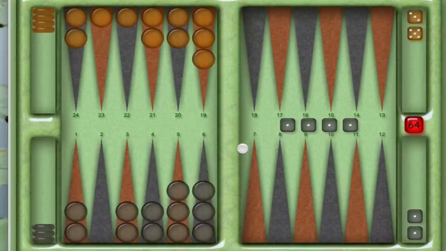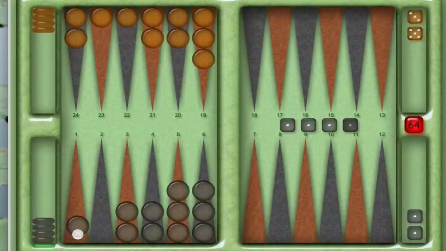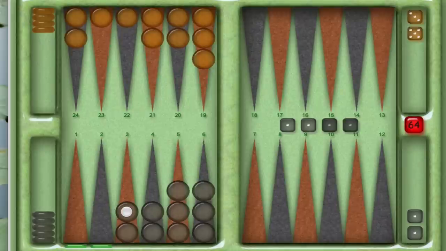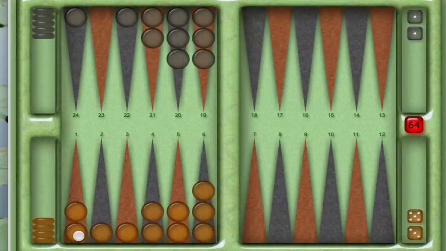Wow. Again, doubles for the black. 4 1's. Double 1's, meaning 1, 1 twice. So I can take off a 1. I can take off a 1. But I can't have another 1 to take off. But I can move one of these pieces 1, and another one of these pieces 1. So I could move this piece, I can move this piece 1. In this case, I'm going to actually suggest I move this piece 1 and this piece 1 again. That's my 4 moves.